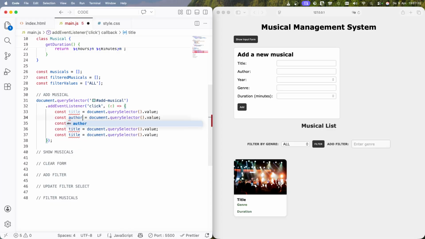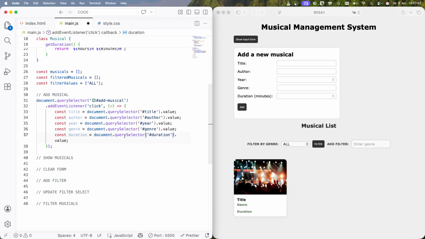And we also need to set the selectors here: it's title, author, year, genre, and duration.